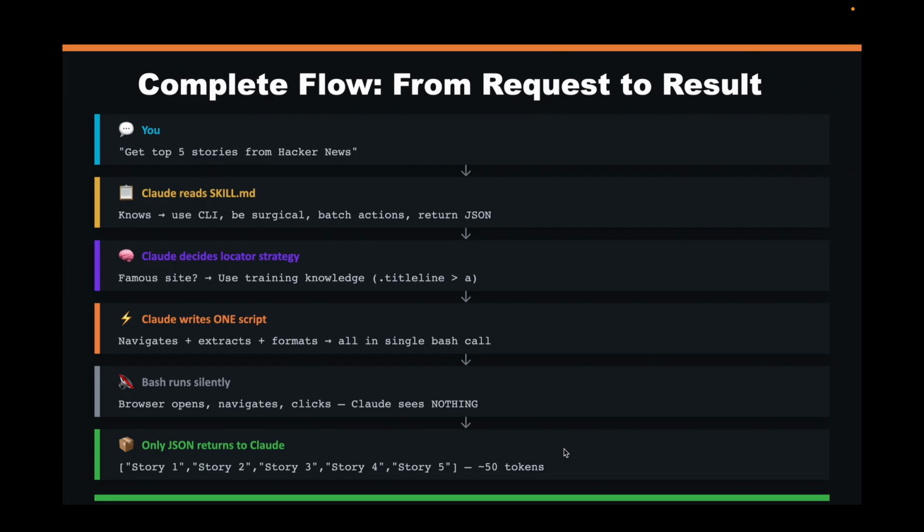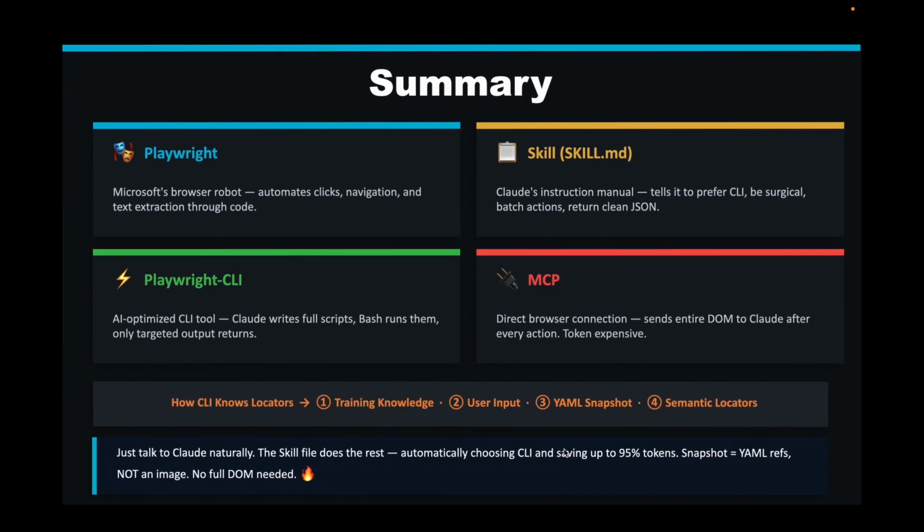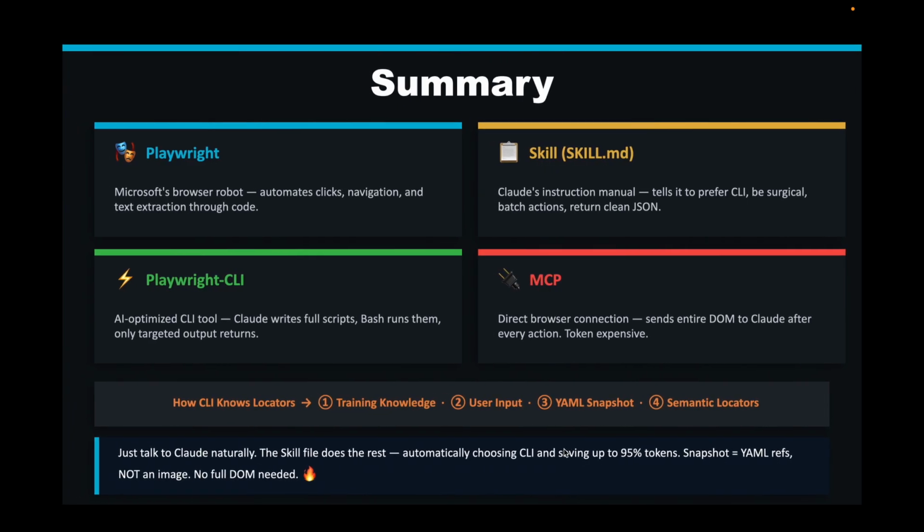Then if it is ready, it will run the bash. By running the bash, it will open, navigate, do the action, and all the things are clear. So in this case, LLM does not see anything. LLM just creates the script and executes that. LLM does not even go to the browser. So these are the reasons why people are preferring Playwright CLI plus skills plus LLM, which is a powerful combination. By having this knowledge, now we can use the Playwright CLI plus skills in our project. And this is all about this video.